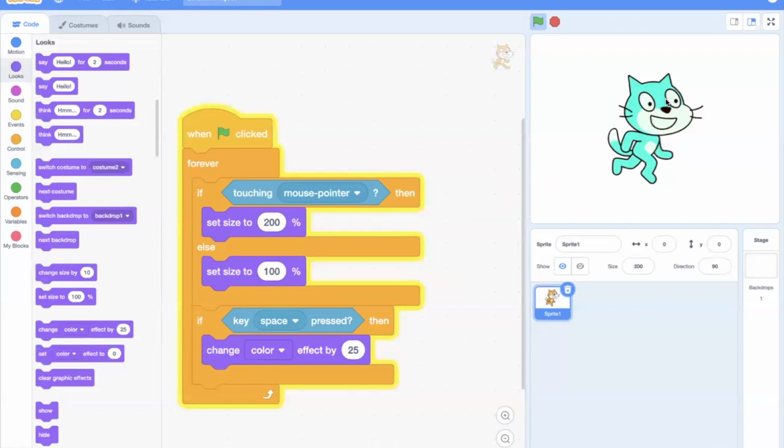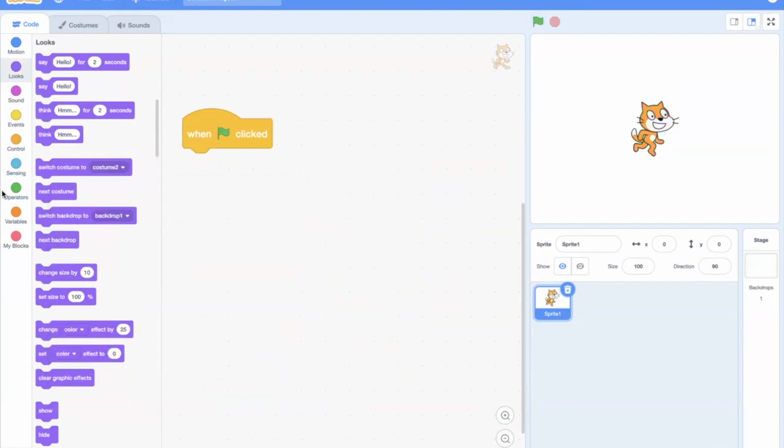Now, the old question is still working because forever it is asking this question, then this question, then this question, then this question, then this question. Round and round it goes. But every time I press the space bar, Scratch changes color. So we can link together lots of different questions in our code, which means we can make our programs do very complicated things.